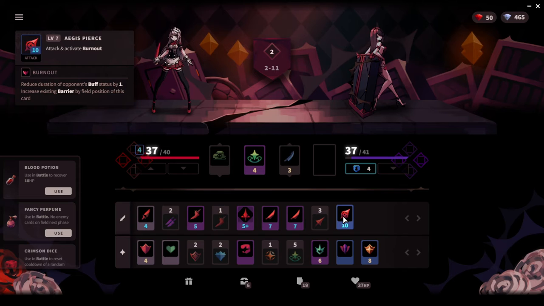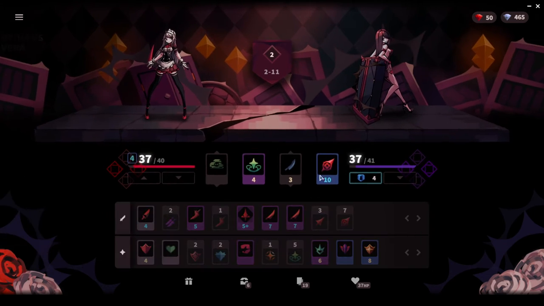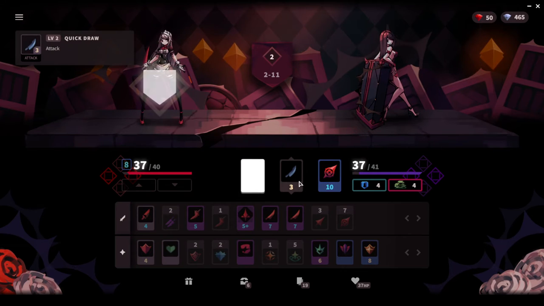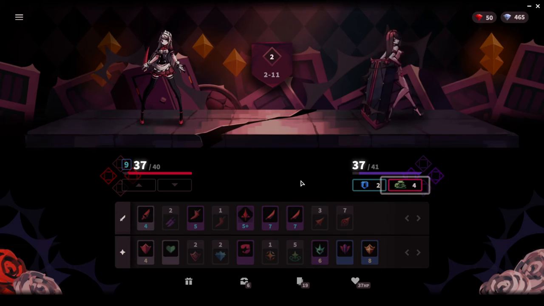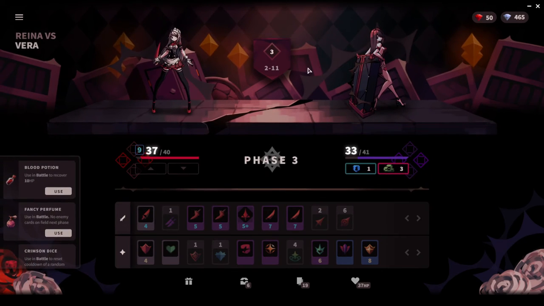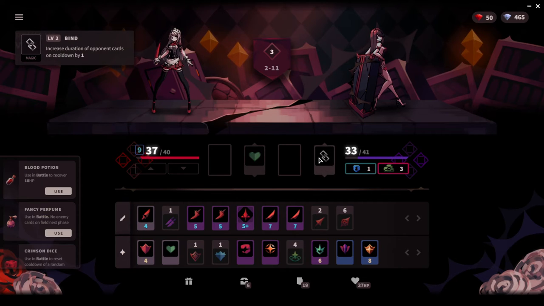And as we're here, what do we have here? Reduce the duration of their buff by 1. Sure. Oh, all this damage is gonna go to waste, but whatever. She cowered behind the coffin thing. Looks amusing, honestly. What is this? Fine. Ooh boy. Okay, well, fine.